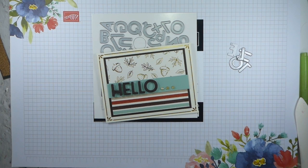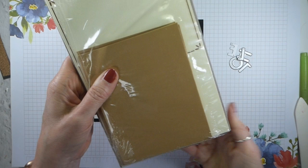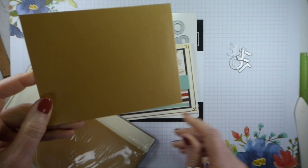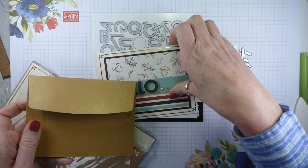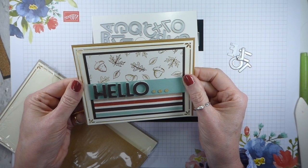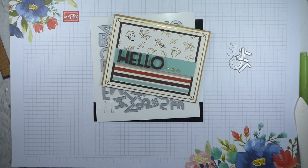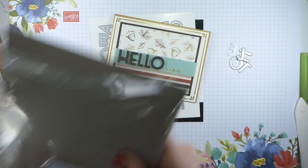So I'm using one of these gold cards and envelopes. The envelopes are to die for — they are just stunning. They're all shimmery gold on the outside and on the inside as well. What's great is it means I only have to do one set of dimensions because these are American sized cards — four and a quarter by five and a half.